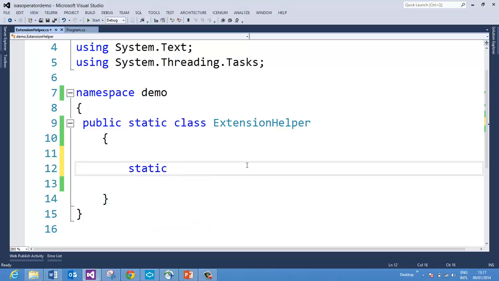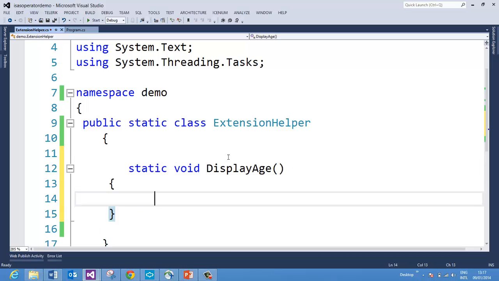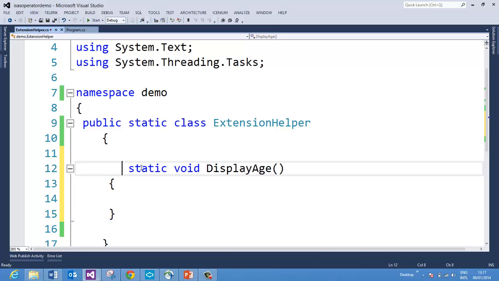So here say static, and let us say this particular extension method is not returning anything, so I'm setting type as void. Next, give name, and I'm calling name of the function as display. Good, this is normal function inside this class, and it should be public as well.